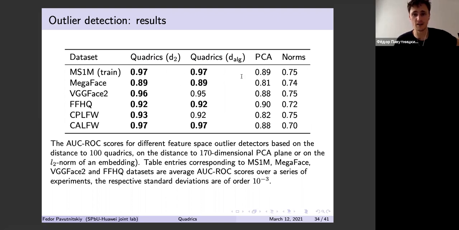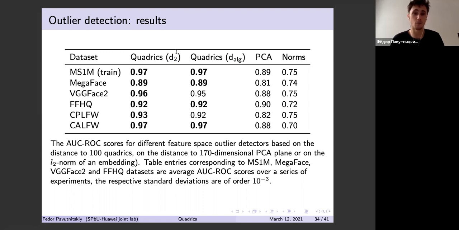What do D2 and D-alg mean here? So both models were trained using this approximation of order 2. As we saw in the toy example, it's very important for robustness. But after the model is trained, since D2 has a complicated formula, it can be computationally expensive to compute in terms of time. Not very, but compared to algebraic distance, the question can be asked: maybe after training using this one, we can use an algebraic distance. It turns out, yes, we can. And actually the results are very, very close.